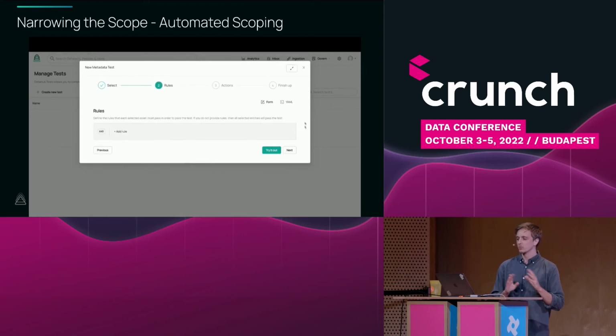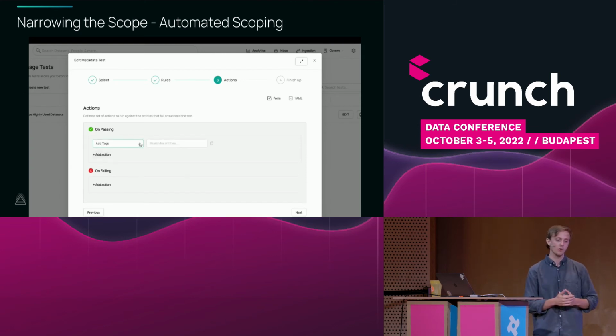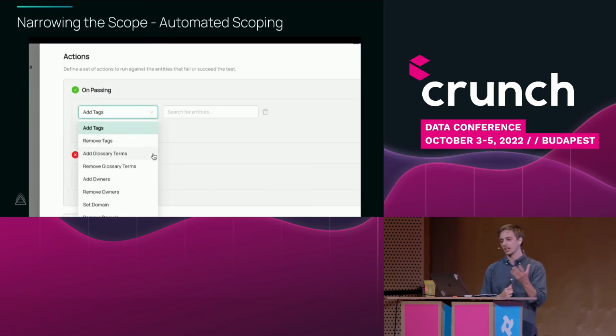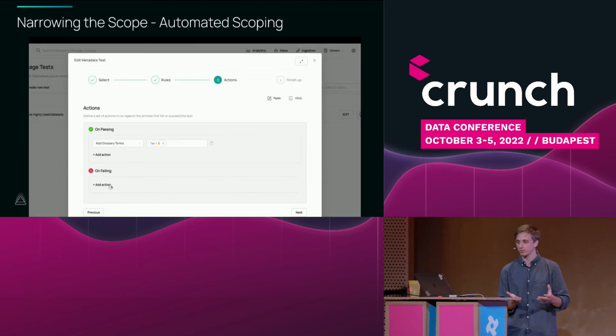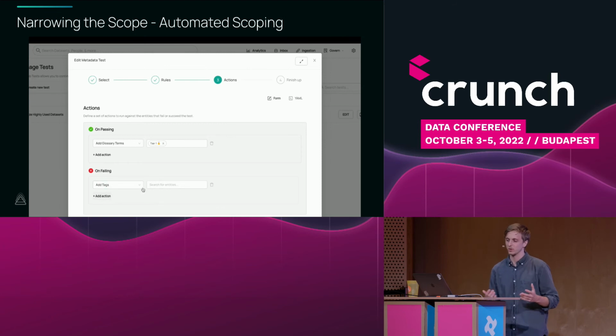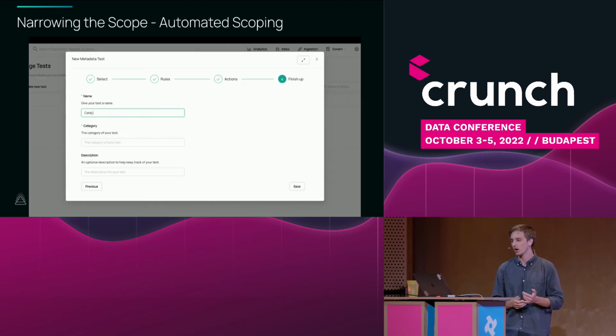So here we can add some rules. We're going to skip this for now. We'll come back to it in just a moment. But what we're really interested in doing is, once we've identified those assets, labeling them or adding structure so that we know which ones they are. And so that's what we're going to do in this third step: we're just going to add a label, a tier label in particular called tier 1. So we're going to say all data sets that have those properties are now in tier 1.